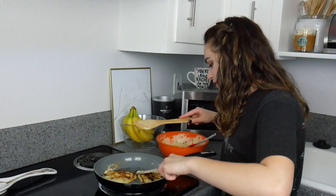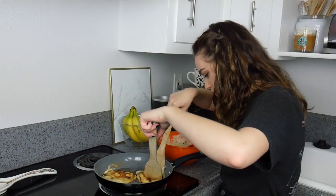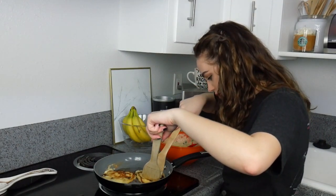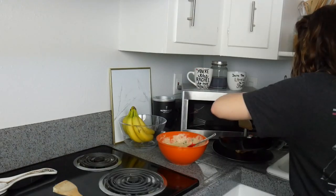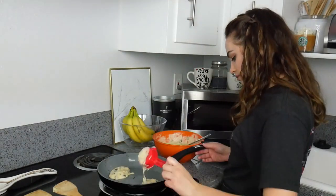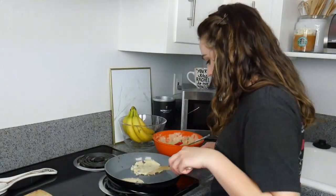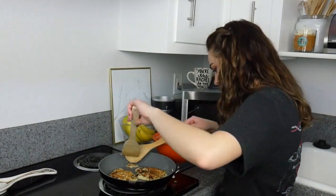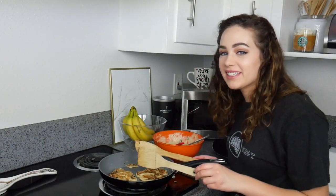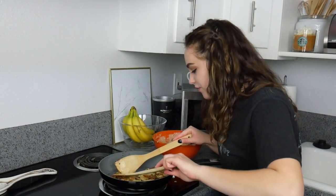My pancakes never turn out pretty because I'm always so busy making sure they actually got cooked all the way through. So I just kind of make cracks every once in a while, just to check how the batter's doing. I'm so excited. I think our first two are done. But I actually like my pancakes a little doughy, a little bit underdone. So I'm trying to get that mark for myself.